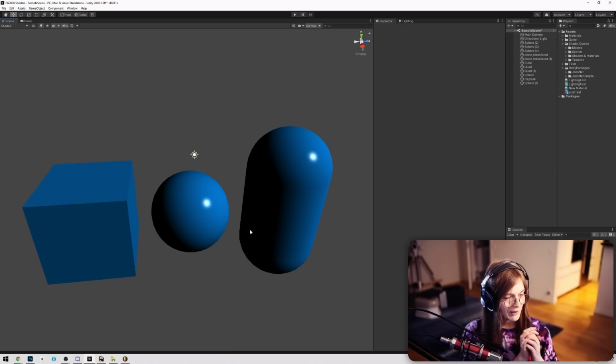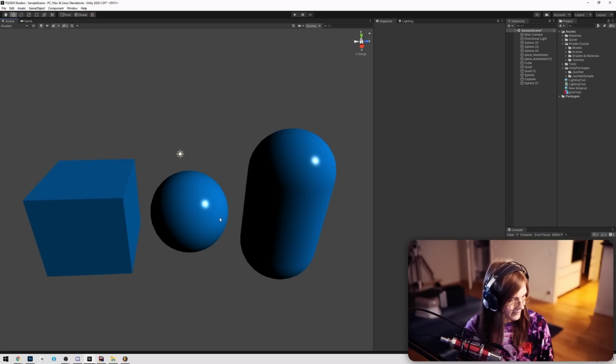Does PBR not use Blinn-Phong plus Lambert shading? No, very much not. So PBR, well, actually you can if you modify it. There are ways of making these models a bit more realistic. There are a few concepts that got introduced with physically based shading or physically based rendering or physically based lighting that you can implement on these things too.